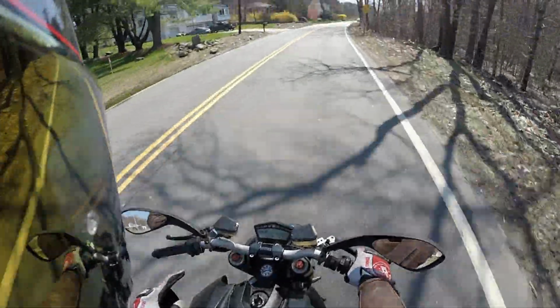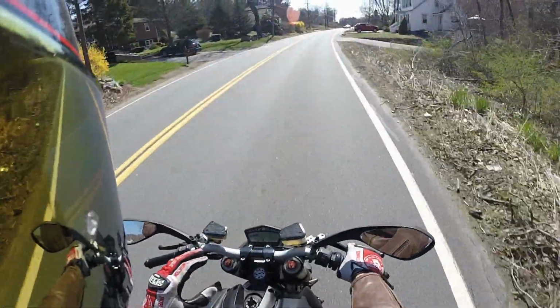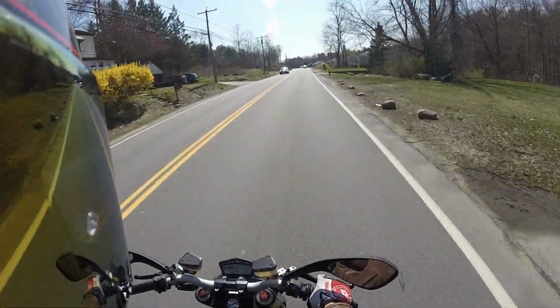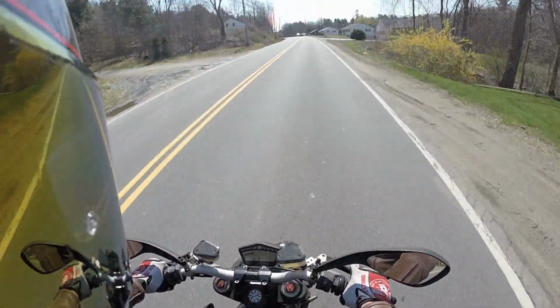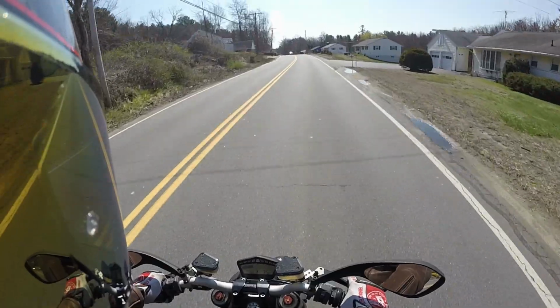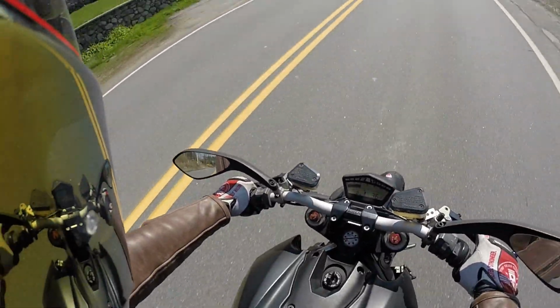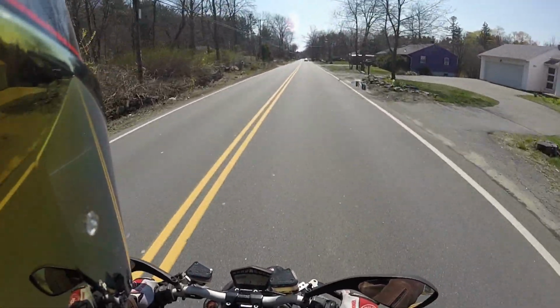It took me a little while to figure out the whole setup with resetting the odometer so I could track that. I hadn't played with any of the menus or anything. It looks like there's a bunch of track settings, which is pretty cool, for traction control, lap timers, all that stuff. So I'll definitely have to go poke around online and find a manual and see what that's all about.